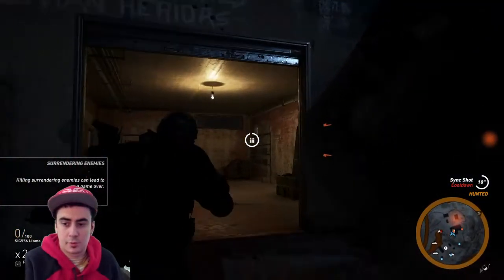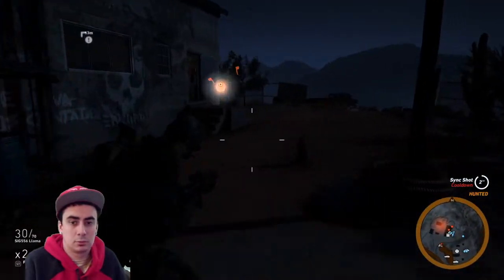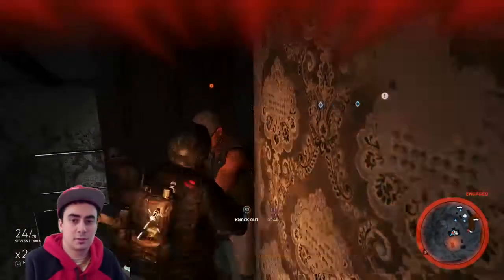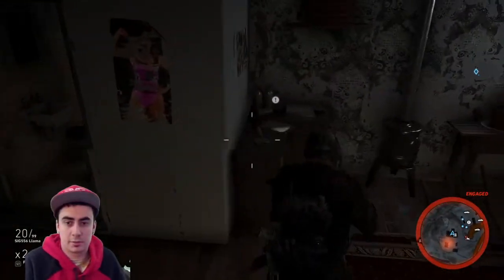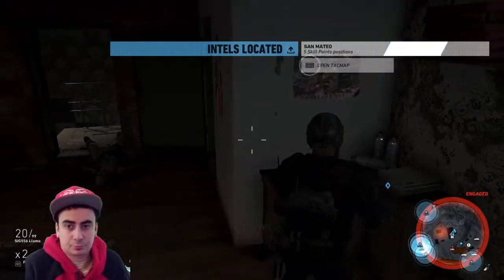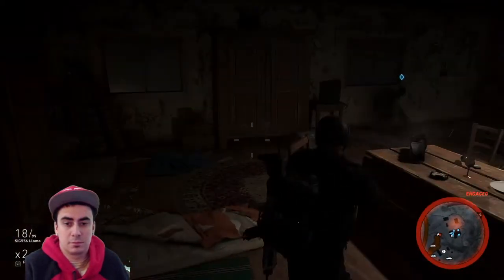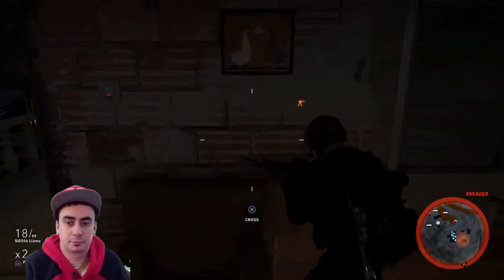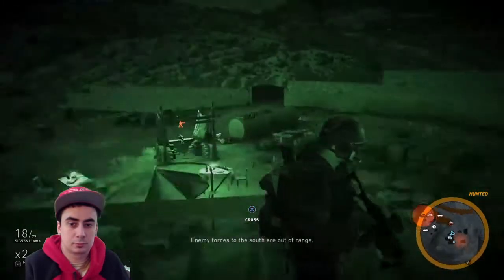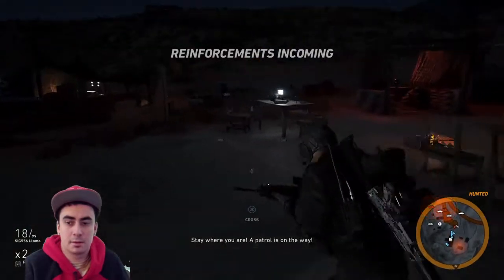Drag it down. Yeah, I wasn't sure if they wanted me to kill him. Said something bad about killing surrendering enemies, but how do I know who's surrendering? Come on. Okay, we got a lot of skill points available. Finally, no radio, thank God. All right, time to go.